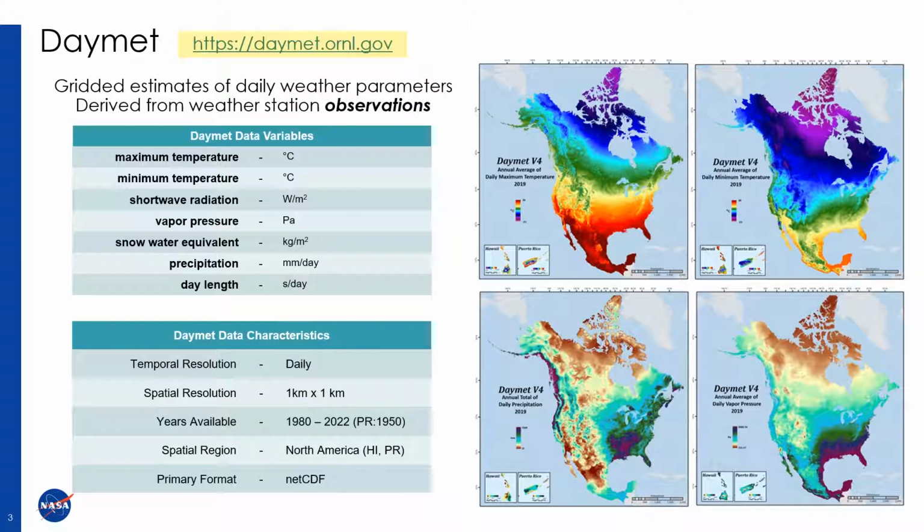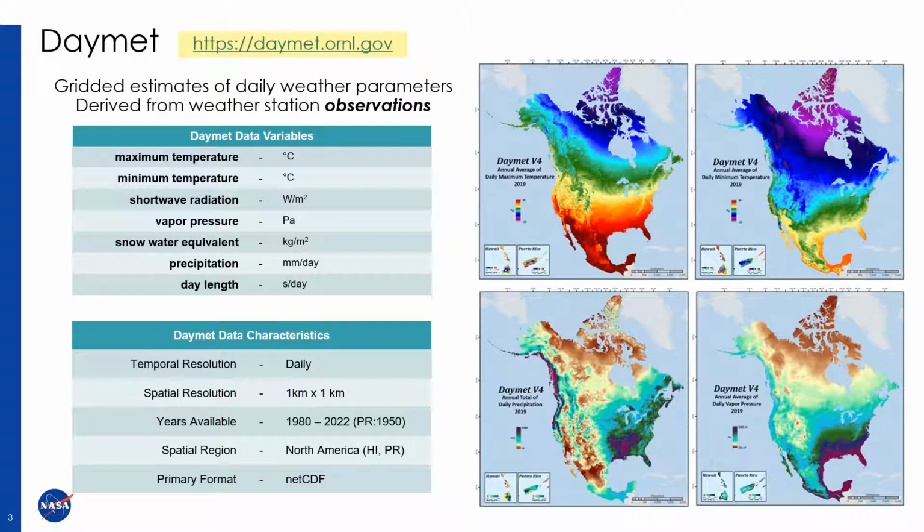One of the many datasets that the ORNL DAC distributes is called Daymet. Daymet is a highly downloaded dataset and has many applications in the natural sciences and natural resources. The Daymet dataset provides long-term, gridded data of daily weather and climate variables by interpolating ground-based observations through statistical modeling. If you'd like to know more, visit the Daymet website listed here.